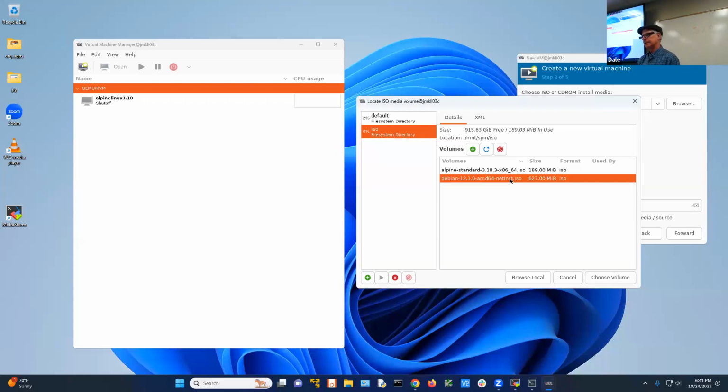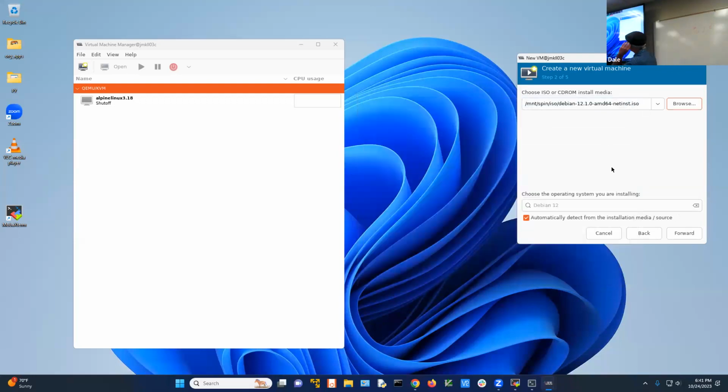So you click on this and you say, choose volume. And notice what happens here. It said Debian 12 down here. It automatically senses what kind of OS you got. If you have a weird distro that you're playing with and it doesn't show up, don't worry about it. Just type in generic and it'll work. Because remember, we're booting Linux on Linux. This isn't like we're booting Windows on Linux, which requires a huge thunking layer to go between hardware.